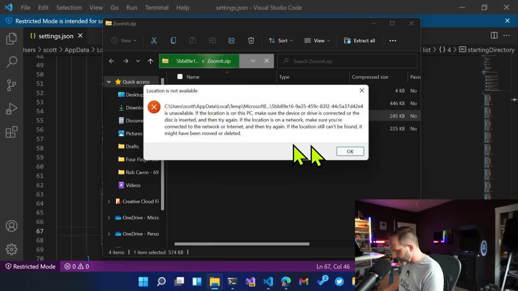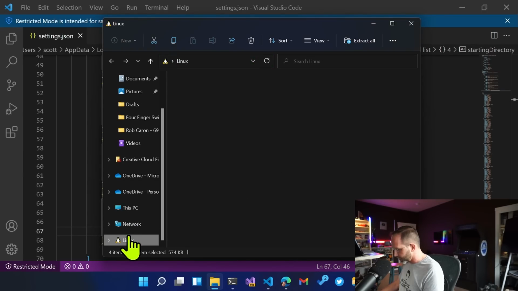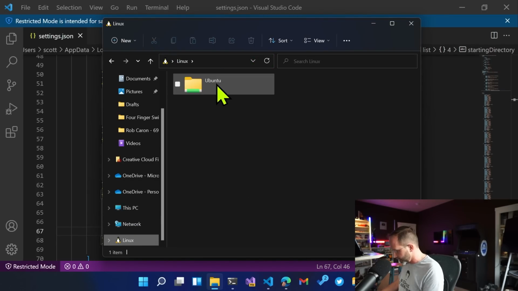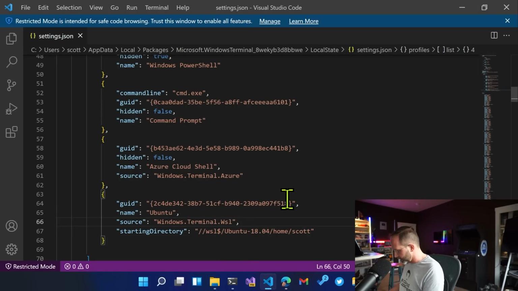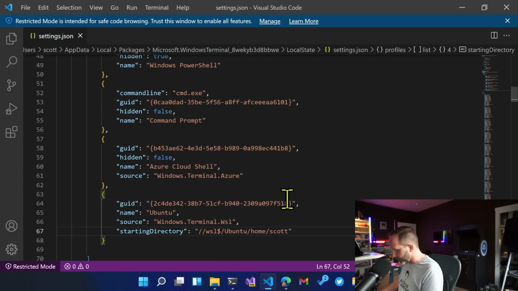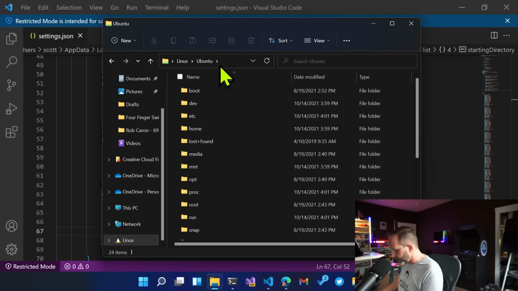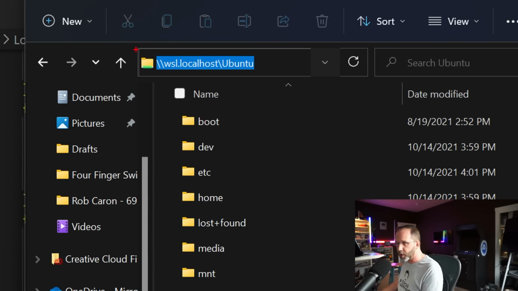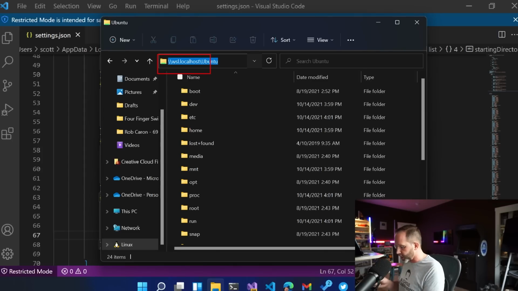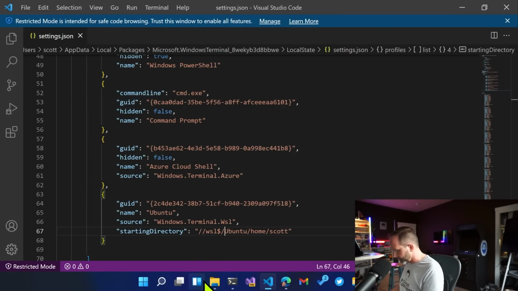We can actually prove that by going here in Linux and seeing what it's called. That's actually called Ubuntu, not 18.04. So I'm going to change that to that, and then I'll double click on it. And you'll notice here it says wsl.localhost. That's that network share for my local Ubuntu here. So let's try wsl.localhost.